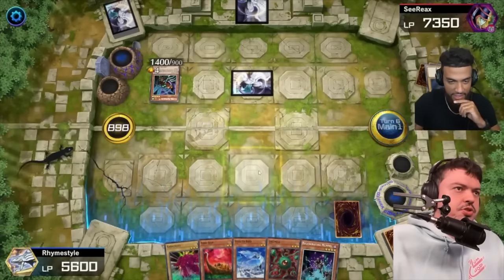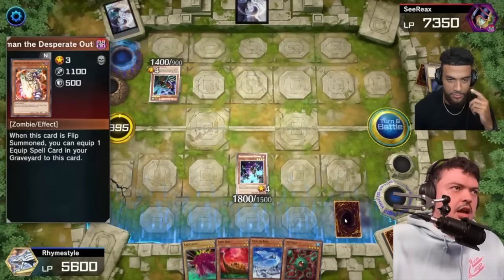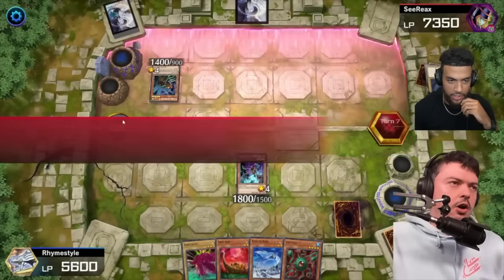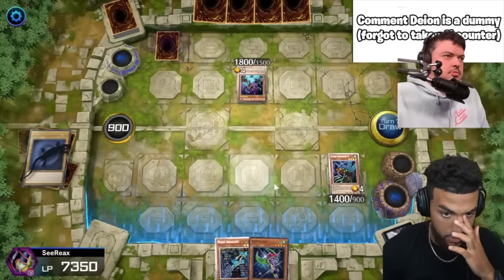I have a bunch. For starters, let's go ahead and just beat the shit out of this face down. Attack! Yo, stop, bro. And that's why I'm surprised you didn't flip that so you can get that boost. There's no point. Pass. You have Harpy Lady in your hand. It only gains the attack when I attack a face down defense card.